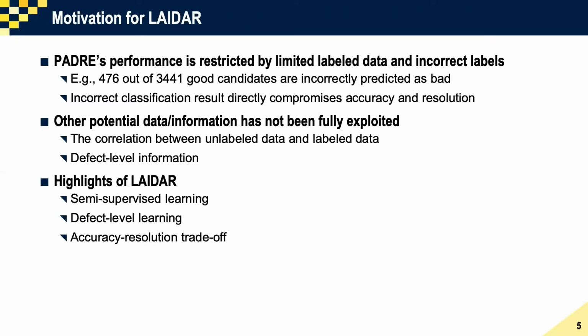On the other hand, we found that there is other potential information not being fully used, like the correlation between labeled and unlabeled data, as well as the defect level information. Therefore, we developed a more advanced method, LAIDAR, to further enhance diagnosis results towards a higher quality, in which semi-supervised learning and defect-level learning are deployed. And in this paper, we also explicitly discussed the trade-off between accuracy and resolution to provide practitioners with guidelines on how to tune the ML algorithms for a specific objective.